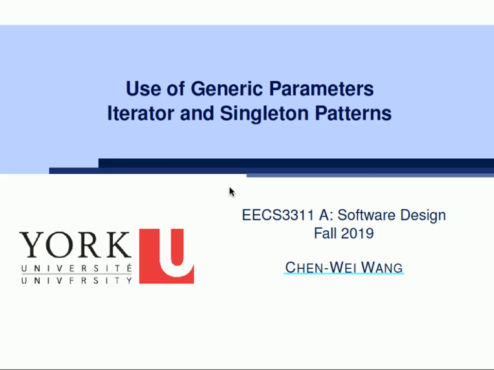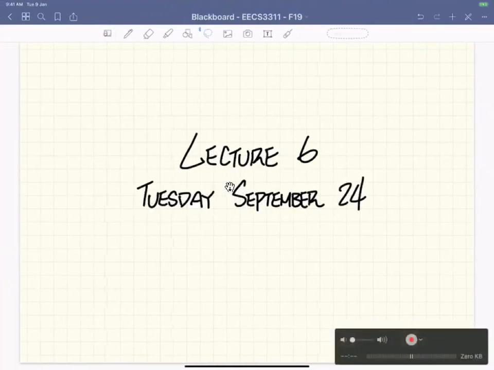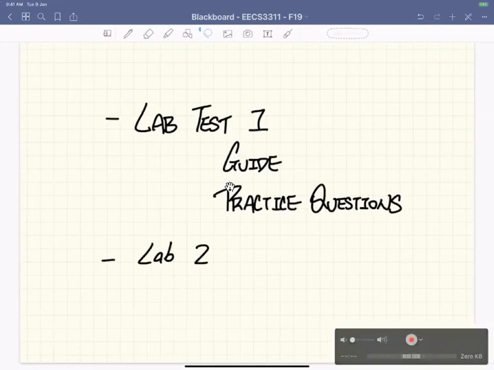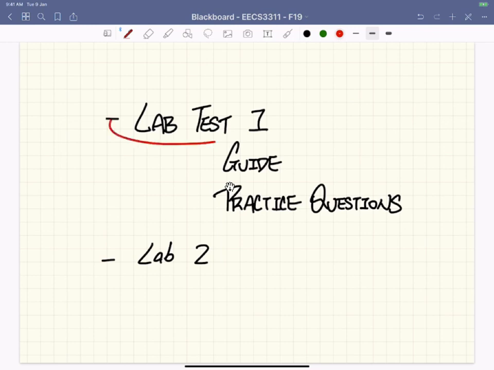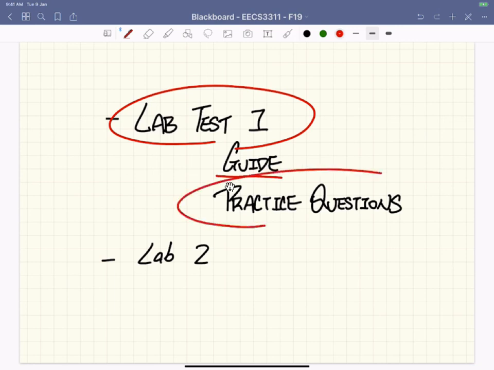Okay, first of all, I would like to make some announcements quickly. Your lab test 1 is going to happen next Wednesday during your registered lab session. For that, I already posted a guide, read it through about the expectation and strategy. The practice questions are only meant as an example. So what you should do is go to the section about coverage for the lab test. You want to study the coverage, that's more important, okay? Especially writing contracts and being able to write basic IFO, and also contracts and implementation.